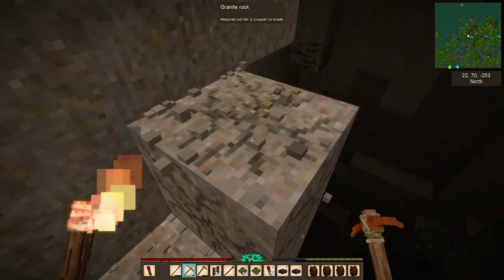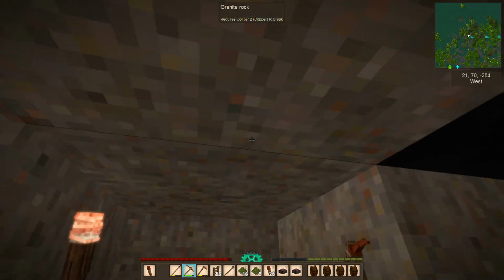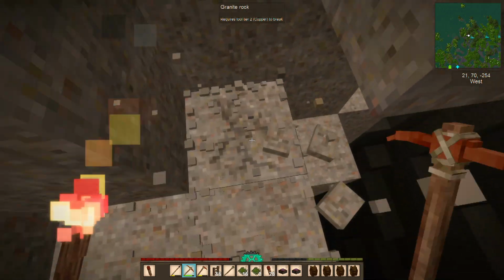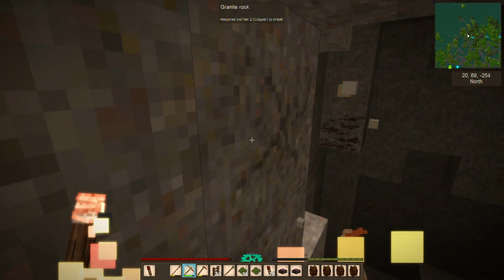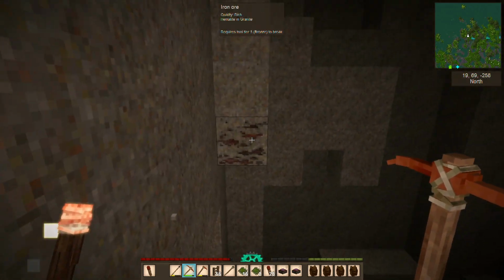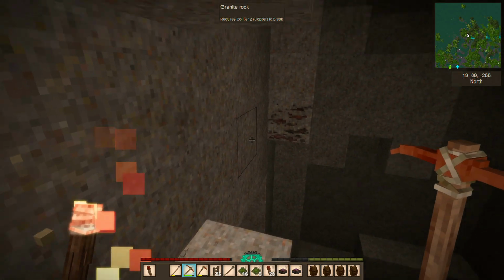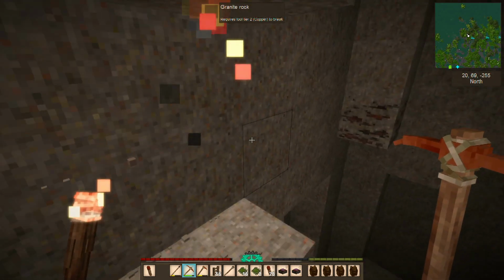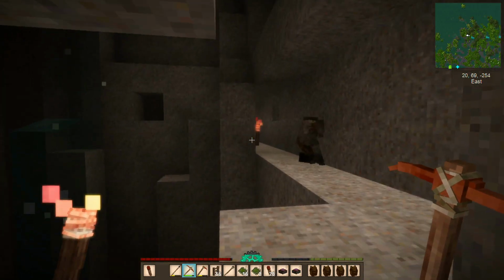But we finally found iron. I am happy beyond all belief that we finally found it. So let's get just a little bit further here so that we can actually see it. And it's rich! Oh my, oh my, oh my. Yeah. Okay.